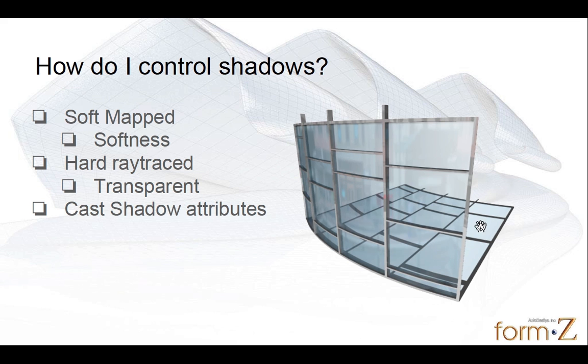So you can see here we have sort of the blue glass is sort of creating true transparent shadows from that. And we also have cast shadow attributes that can be assigned, so we can have light pass through objects, and you can turn the shadow option off for the lights, as we saw in the previous example also. So there's all sorts of little variables here, little knobs that we can play with here to have total control of how the shadows are going to look in our scene. So let's take a look at that.